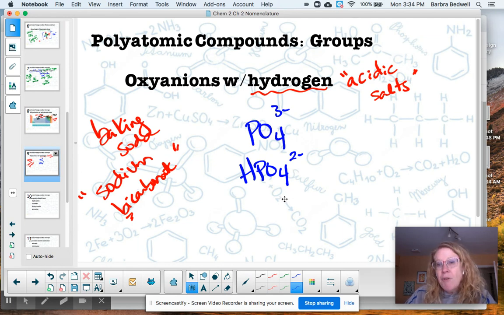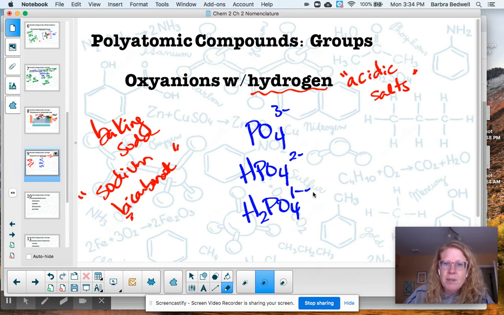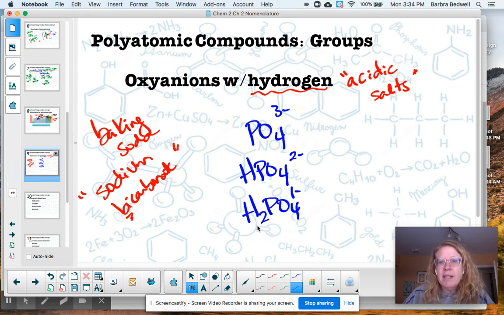There's another form of this one as well, and that can kind of throw you off. See how there's room for another hydrogen to join? You can do this, H2PO4, and it's still an ion. That's supposed to be a 1-. This, H2PO4, is the only one that does this. This is now called dihydrogen phosphate. And that makes sense if you think about it. Hydrogen phosphate has 1 hydrogen, dihydrogen phosphate has 2 hydrogens. And every time you add a hydrogen, you drop the charge down by 1.